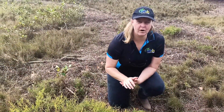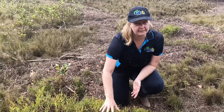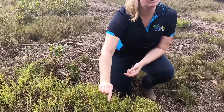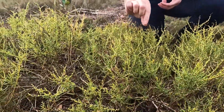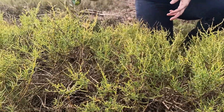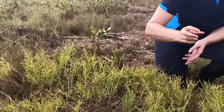One of the succulents you'll find in a salt marsh — and there are many of them — is this little sea blight. The way that succulents deal with the salt they're taking up out of the water is that they send the salt right up into the extremities of the plant, which die off and then drop off. Then they have new growth and the salt takes up again. You'll often find that the tips are very red or orange, and that's because they're laden with salt.